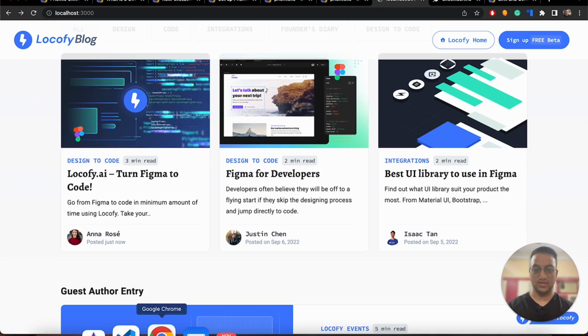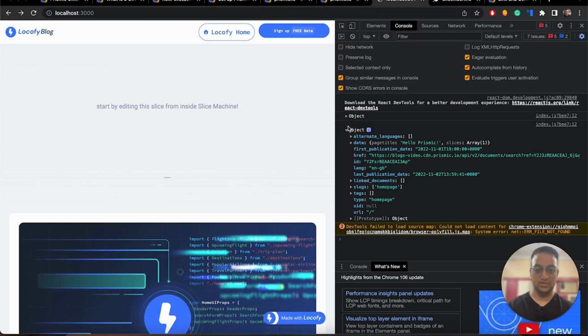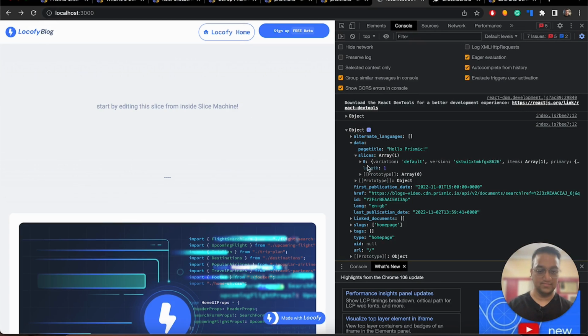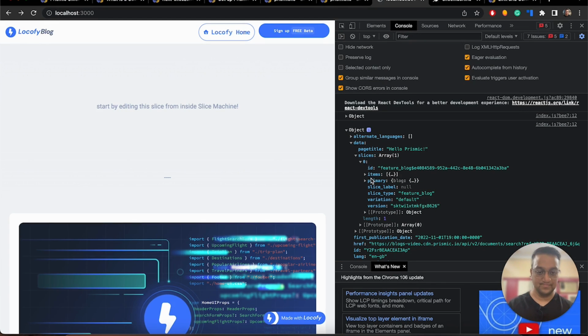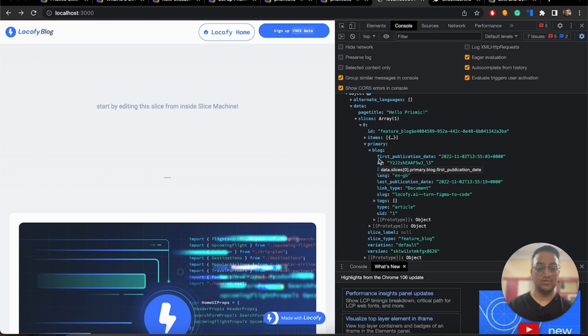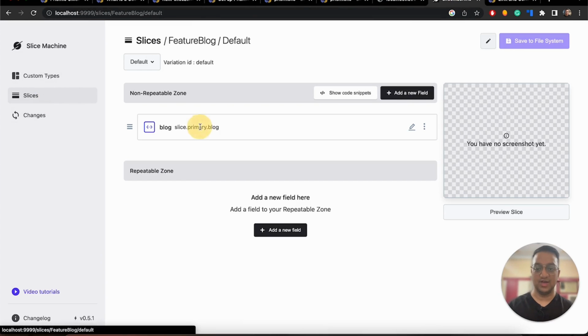Now you can see if we go back to the console inside our slices, inside a slice we have a primary blog. Now we are going to have title and description over here. And in the blog, this is referencing the custom type that we have attached over here.